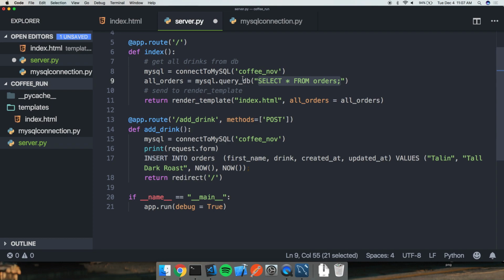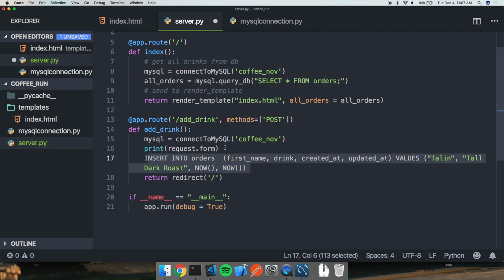Instead of that, what we have to do is we have to separate. We have to say the query is this string. The data payload is this dictionary. That function that exists in the MySQL connection takes those two, creates this nice, beautiful string for us, and we'll run that query. Okay? So the syntax for this is going to look a little funky.